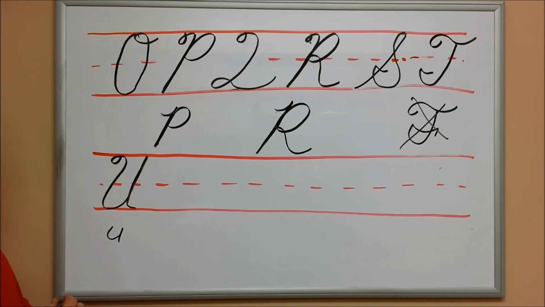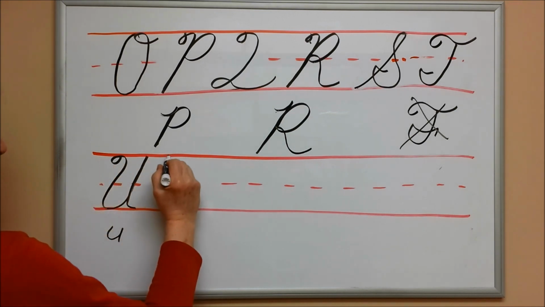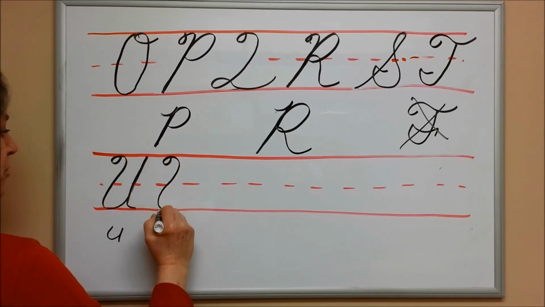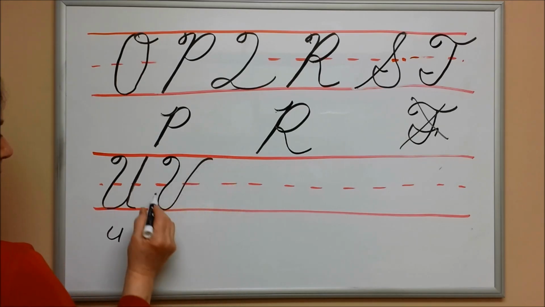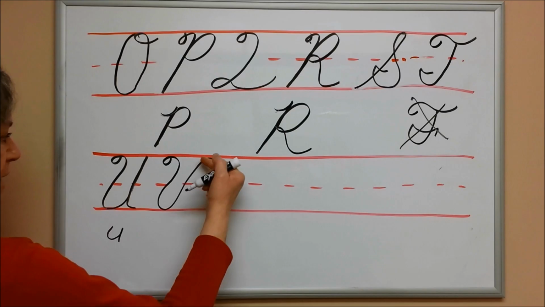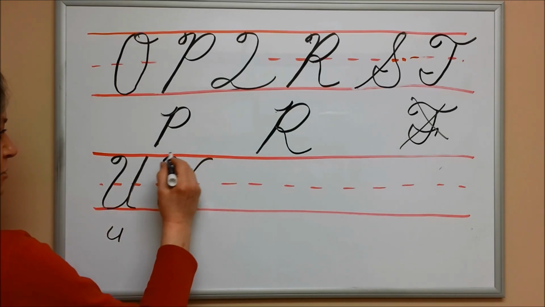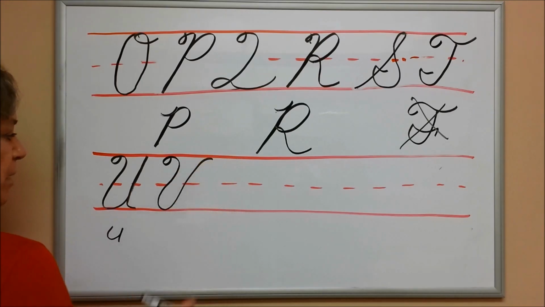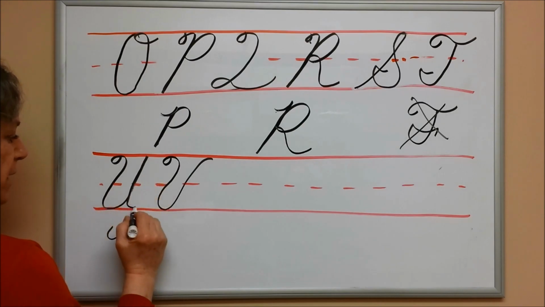The letter V is next. It starts at the top, in a similar way to the U. Make a curve. It's rounded, but it just goes up. It curves and goes up. It does not come back down like the U. So the letter V goes around, starts out like the U, and goes up, and it stops at the top. The U does not stop at the top. When we go up, we come back down for the U.